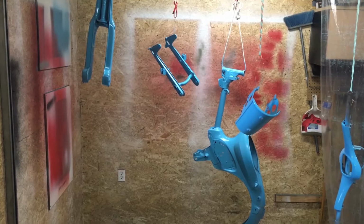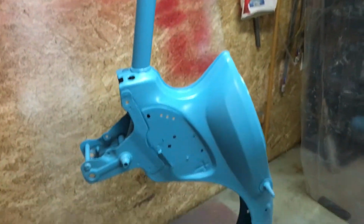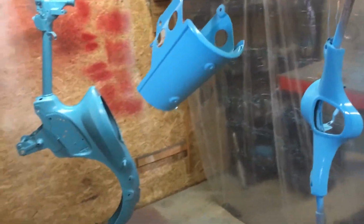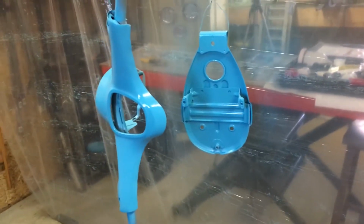Here's just a quick look at the results after coat one of paint. So we've got the forks here, looking nice. There's a couple of little lighter spots on the front there. I'm going to put the second coat on, that should take care of it. Our swing arm, frame, and then we got our front badge cover thingy, the bars, and the gas tank thing.